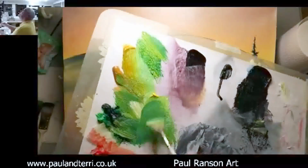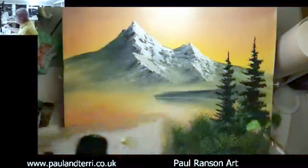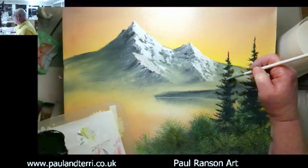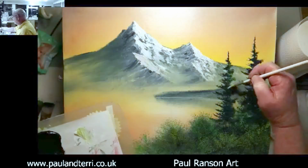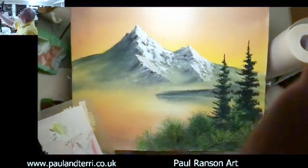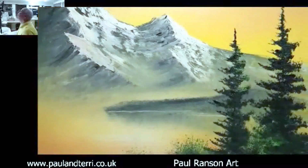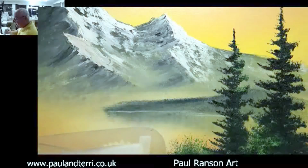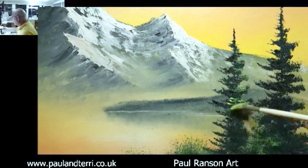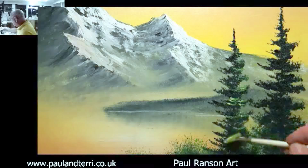And when you load your brush with highlights, give it a little push, right on the edge. And then you only have to touch with the edge of that brush. Just on the right side, mainly the right. And all I'm doing is I'm just touching the tops of my branches. There we go. There we go. Just going to touch the tops of these branches. A little highlight. It's a bit bright.